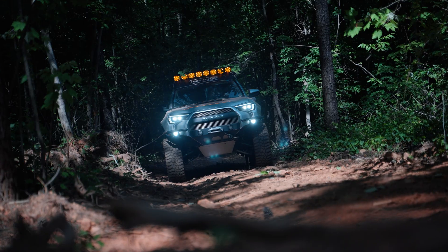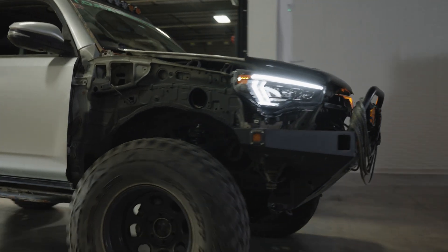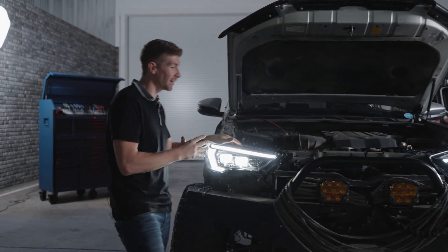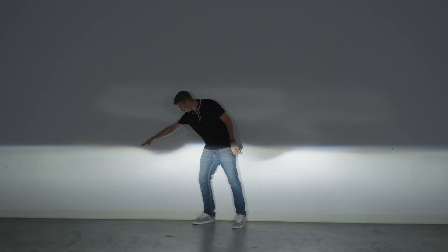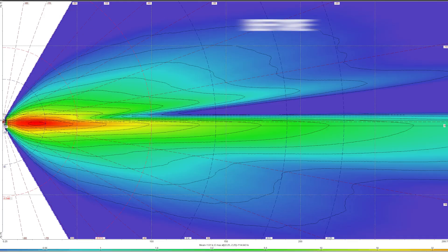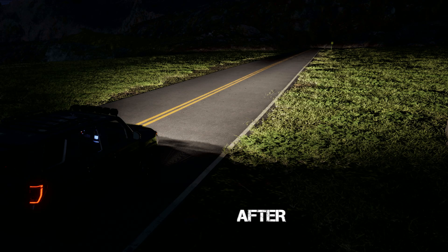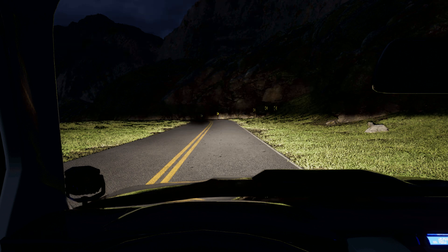Let me show you guys the new Morimoto XB Evo compared to this. Don't mind the fact that this 4Runner is completely pulled apart — this is our 4Runner we use for rallies like the Red Clay Rally. This is what the Morimoto XB Evo headlights look like. They're the latest and greatest. On some of the videos that we've uploaded, you'll notice this little dip. Now this little dip is interesting because unlike the other projectors, it comes back up on the left side producing much more light output down the road. It goes from 40 meters of light to 75 meters of light, giving you much more usable light on the left side.